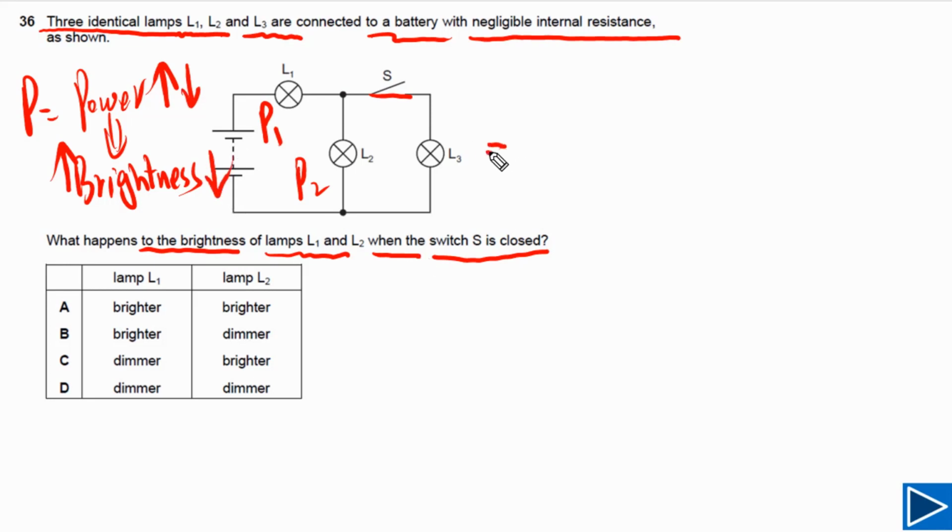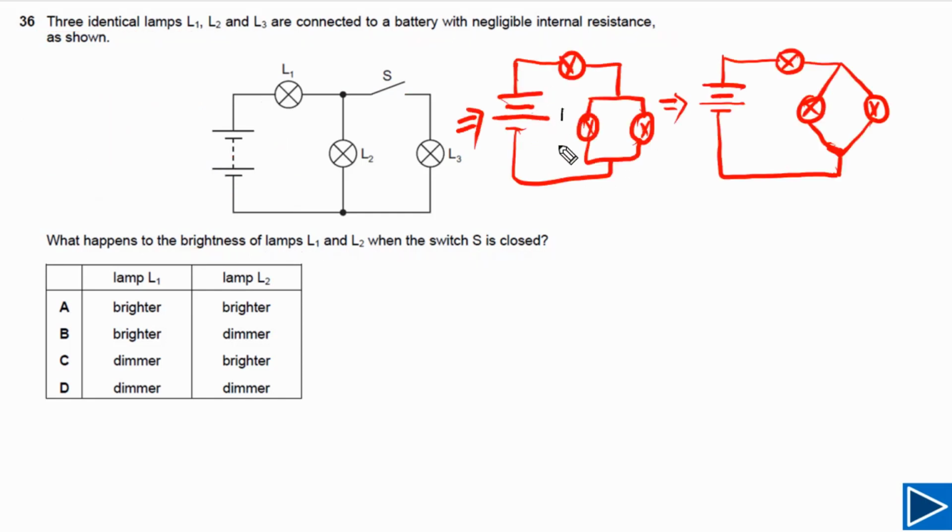The first thing I will do is redraw this circuit so you can get a clear picture. Let me redraw first of all. As you can see here, I have already redrawn these circuits. These circuits are identical. If you look at circuit 1 and the second and third circuits, they are identical, just the shape is different, but the circuit is the same.